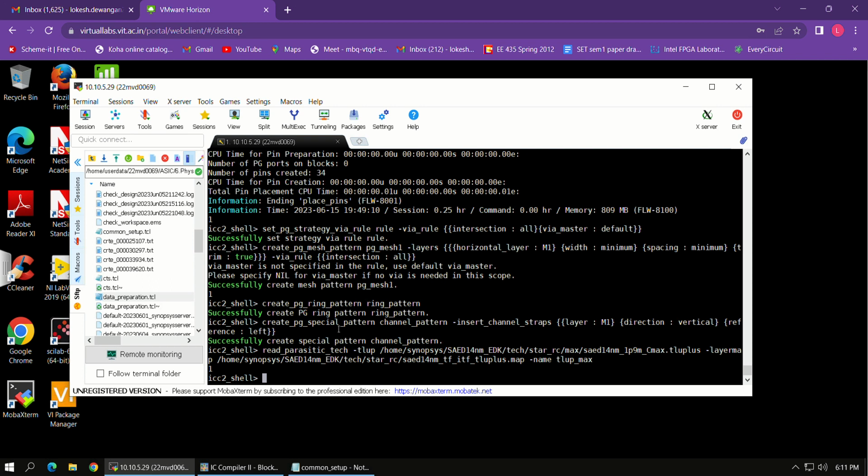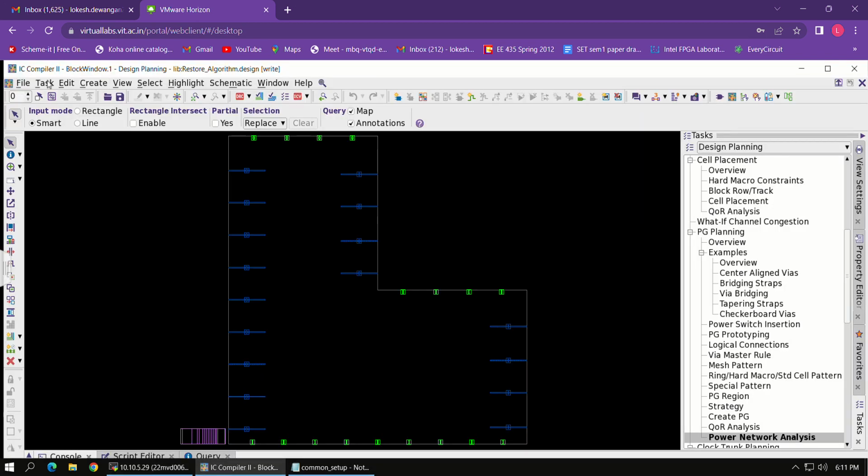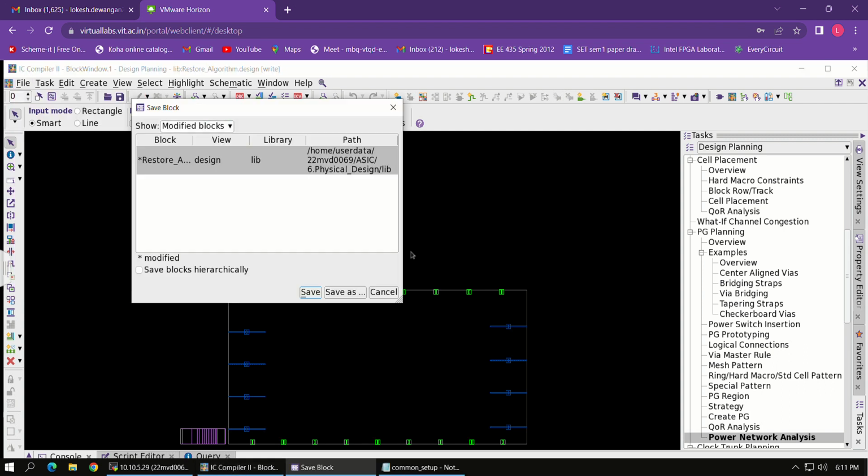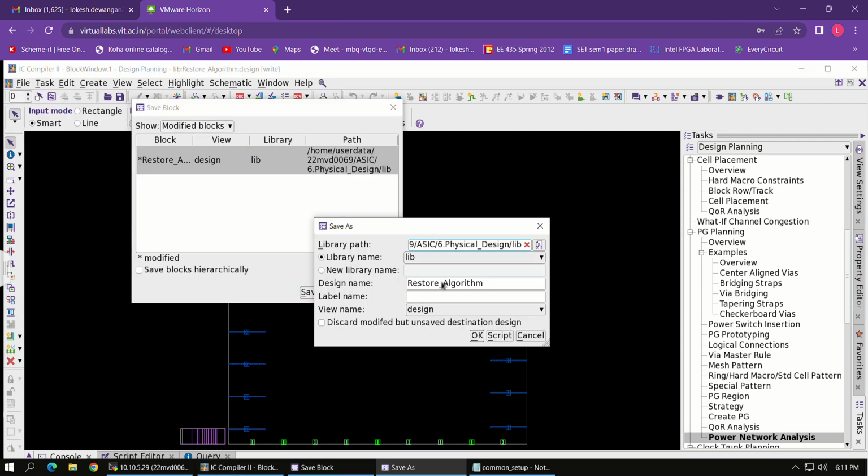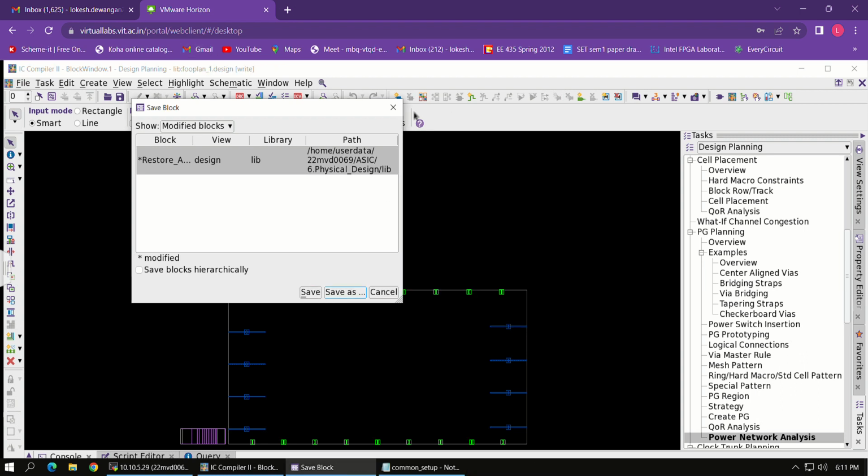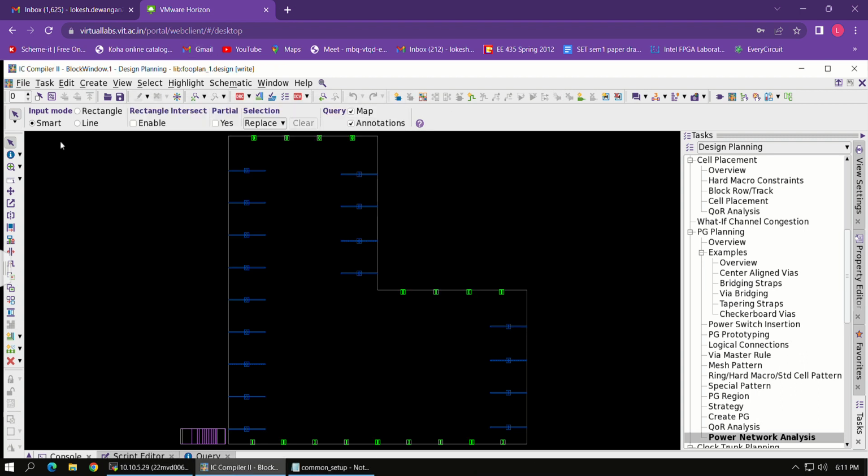So before doing this, just save the block. You can do this here also: save block, the same thing, save as floor plan. Like this you have to do it. Suppose it changed, right? Now I'm going to use save script here.